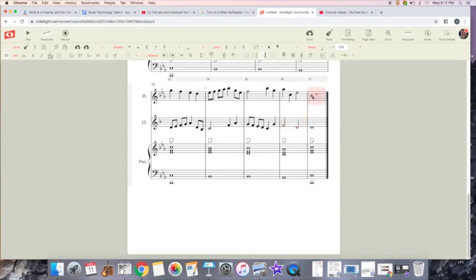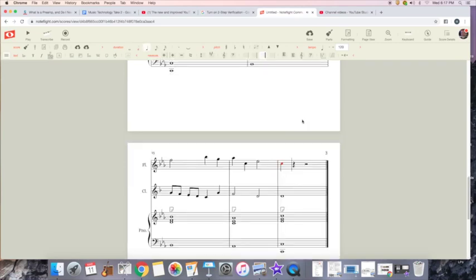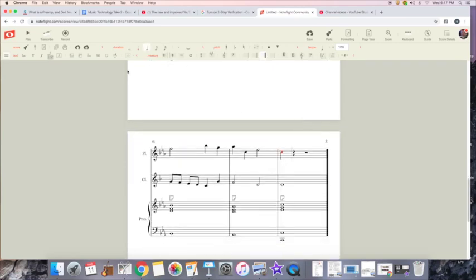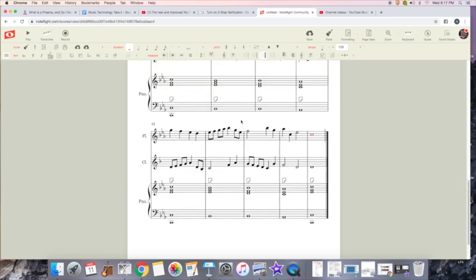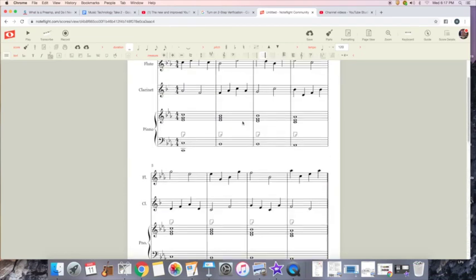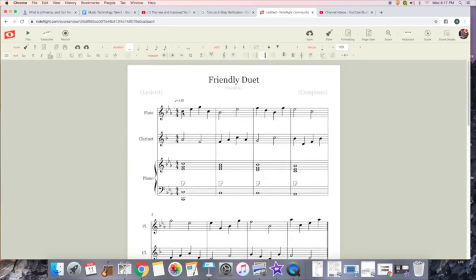And then in our flute, I'm going to add a C. And it'll take just a moment for NoteFlight to update the layout. But now I have a completed duet for flute and clarinet. So let's give a listen from the beginning.